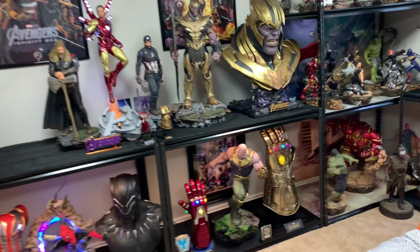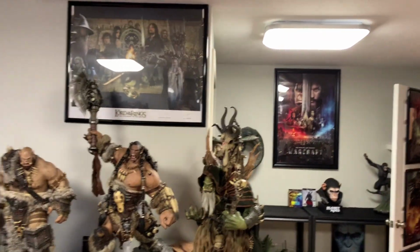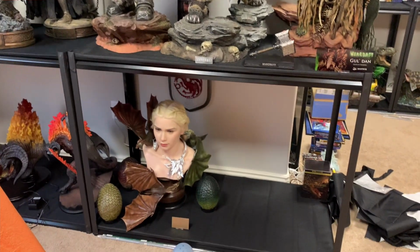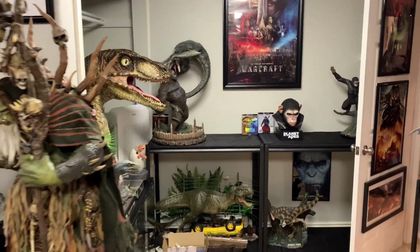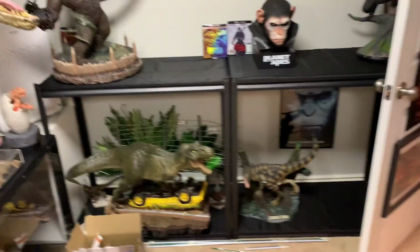I also wanted to show you guys doing Warcraft right here. If I angle it this way, and obviously I need to move the poster, but I can fit all three of them actually on this one cube and then do Game of Thrones, Lord of the Rings on these three. And then over here, I could do Kong vs. Skullcrawler and Caesar, the Dilophosaurus there, because I still have that on PO.